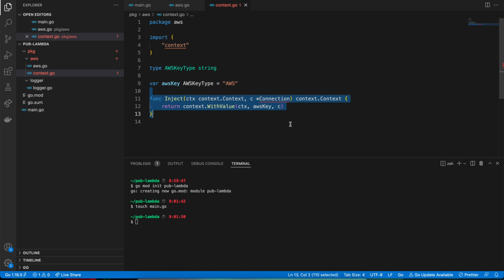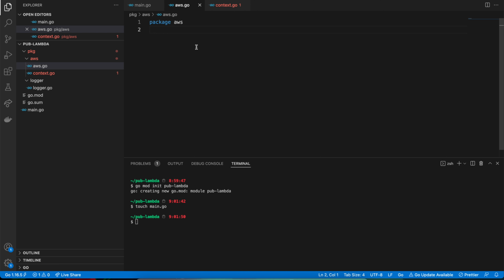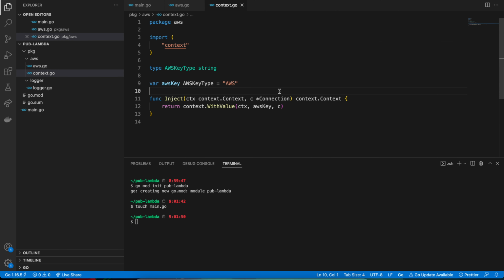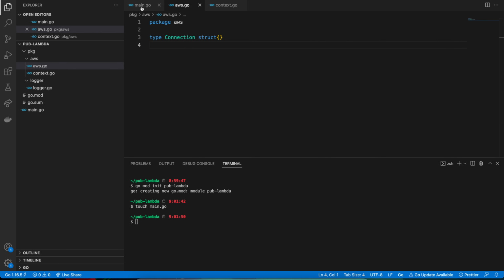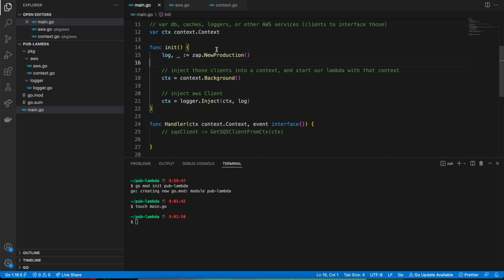Okay, so this looks good. This is our Inject method for AWS. And now what is this type? Let's set up this type. For now, I'm just going to make this an empty struct, just to get our context working. So now we can go back to main, and we can also inject our AWS client.